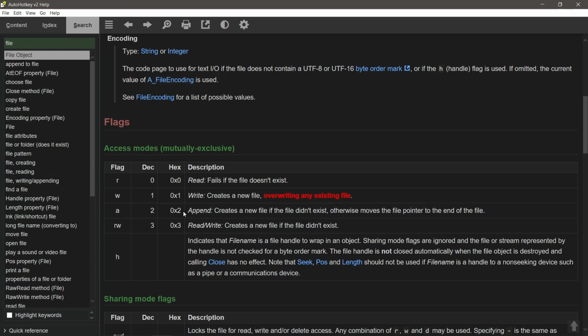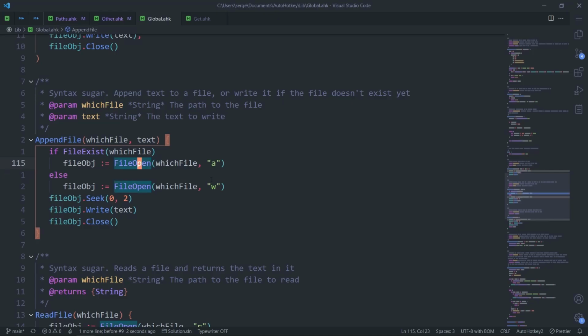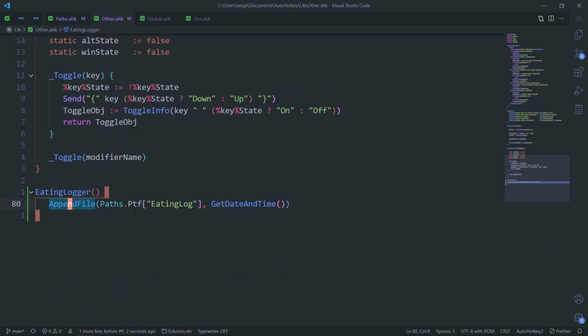Huh. See, I made that function and I didn't even know this was a thing. So yeah, apparently open the file with appending privileges and use it. If it doesn't exist, write a new one. Then go to the end, regardless, write the text that you want to write and close the file. Boom, that's it. And using those two and the file path to a file, we get this thing.